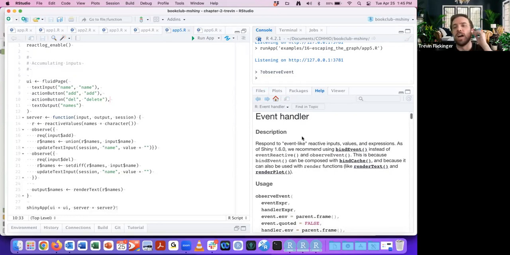Oh, I didn't see this before, but it says as of Shiny 1.6, we recommend using bind event instead of event reactive and observe event. This is because bind event can be composed with bind cache.